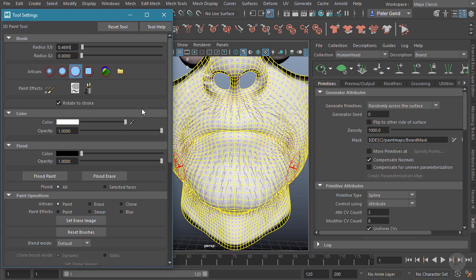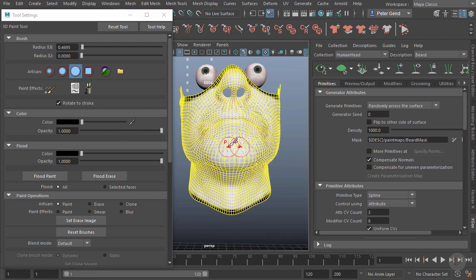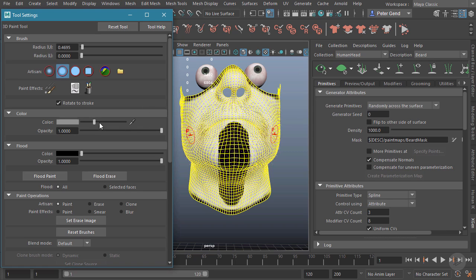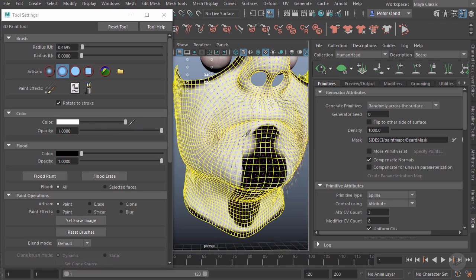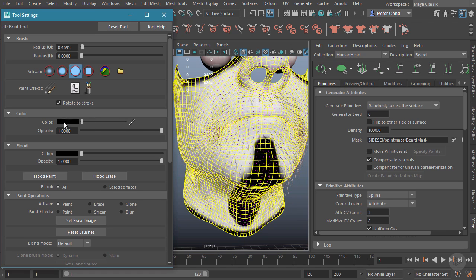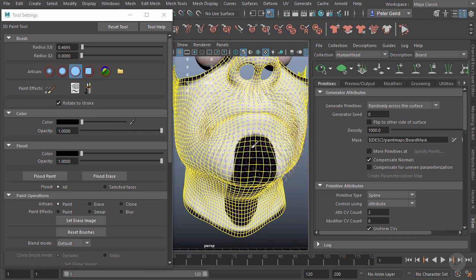I'm going to choose this hard edge brush. I'm going to choose black, and maybe we want no hair right there. I'll probably push out a little bit further, and then I'll use the soft brush to feather that back in. Actually, that's a little bit too much. I'm going to go back here and we'll reestablish that a bit right there. Might come even a little bit further out.